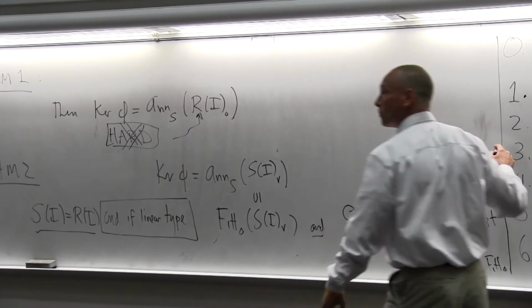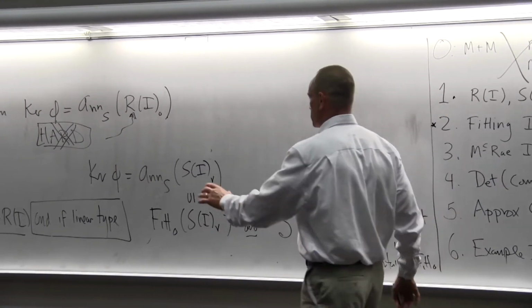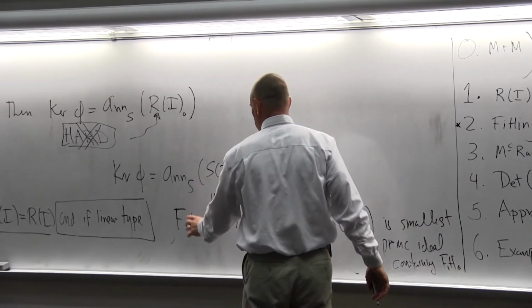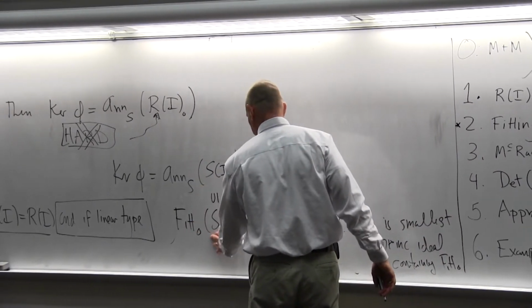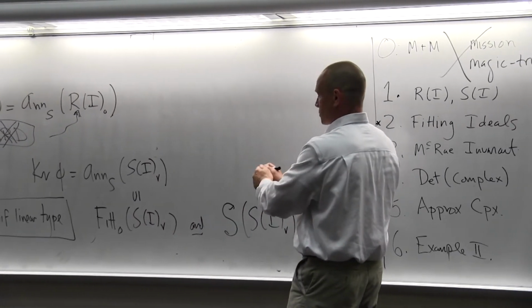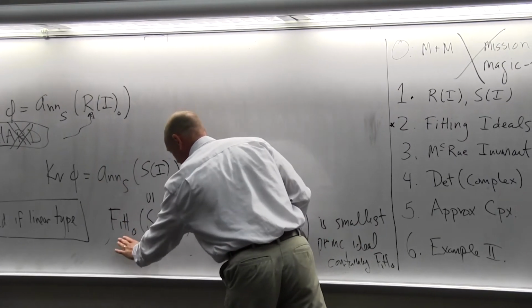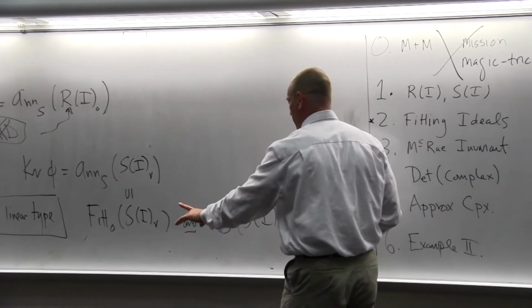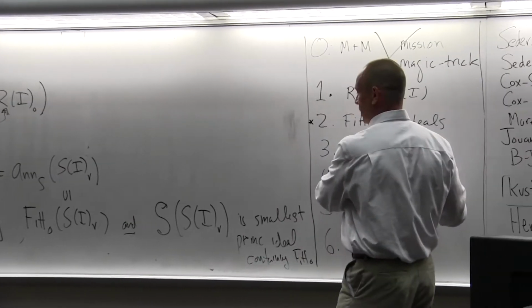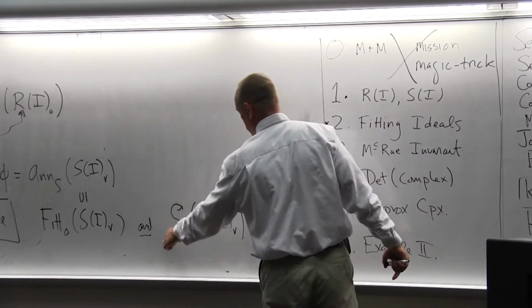Well, in just a minute or two, we'll start talking about Fitting ideals. And the point is, this annihilator contains the Fitting ideal of this thing. This Fitting ideal turns out to be an ideal of a bunch of minors of some matrix. This is not bad. This is going to be a happy part. So you'll jump back in if you're zoning out on me in a second. And for this Fitting ideal, there's something called the Macaulay invariant, which is just a single polynomial. This Macaulay invariant is like curly S.